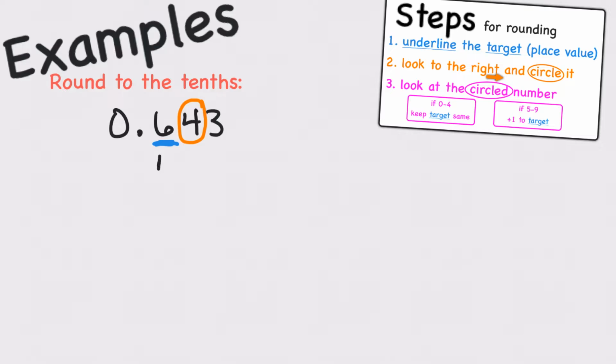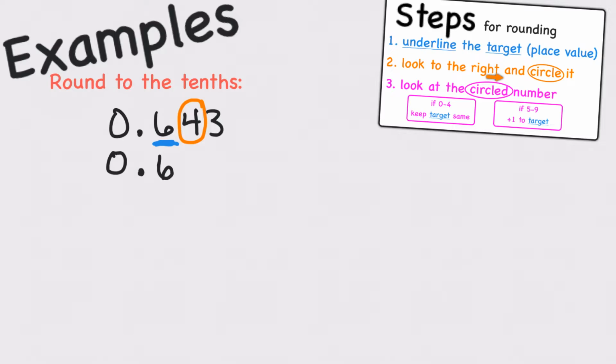So you just bring that target number straight down, and then everything on the left side of it comes down as well. So all of this comes down, including the decimal. So the decimal comes down and the 0 comes down. Everything on the right side of the target gets left behind. You don't bring it down. If you wanted to bring something down, you would bring down zeros, but it's not required. So I'm going to go ahead and remove them. And that's our answer. 6 tenths is the answer.